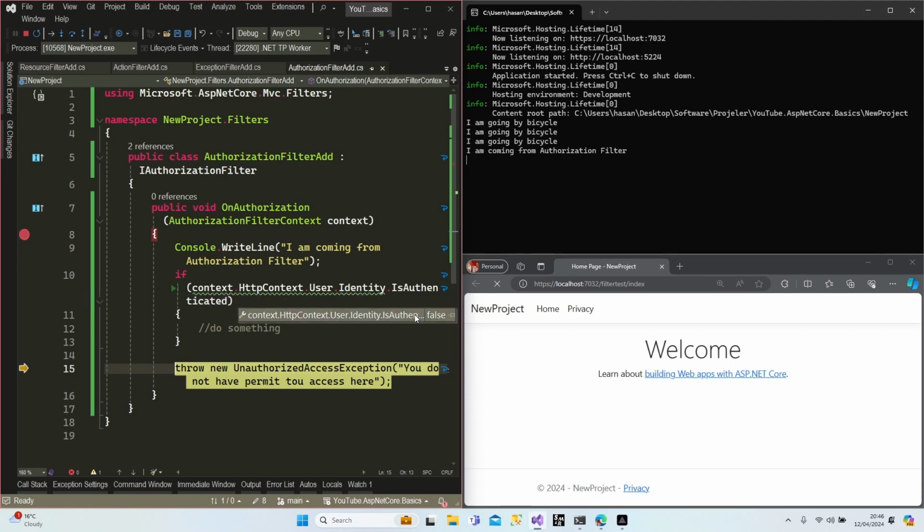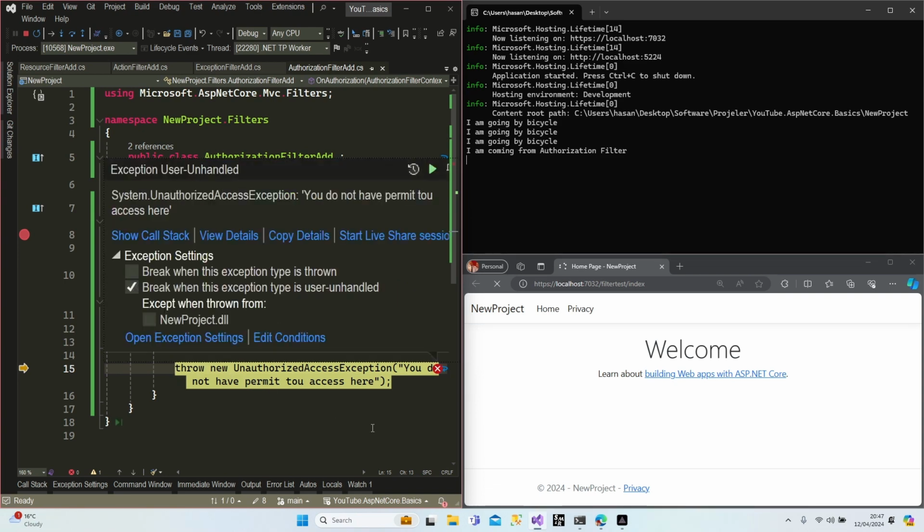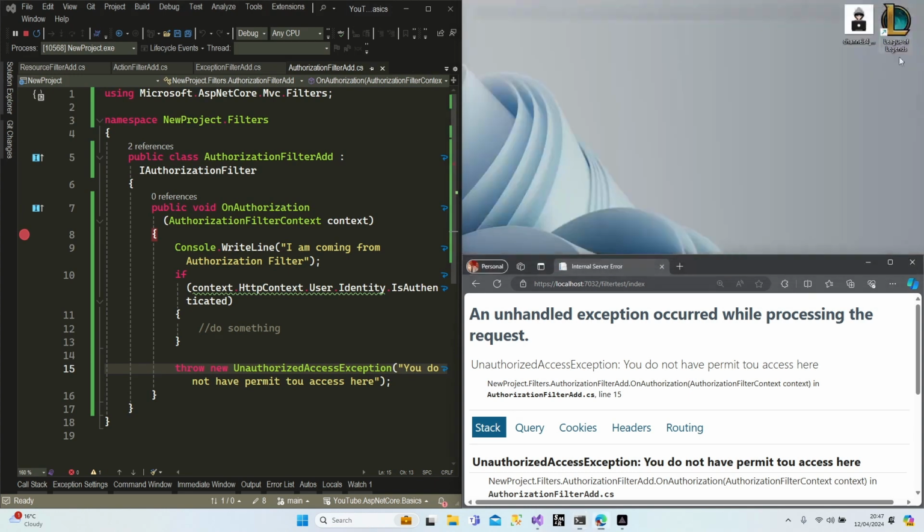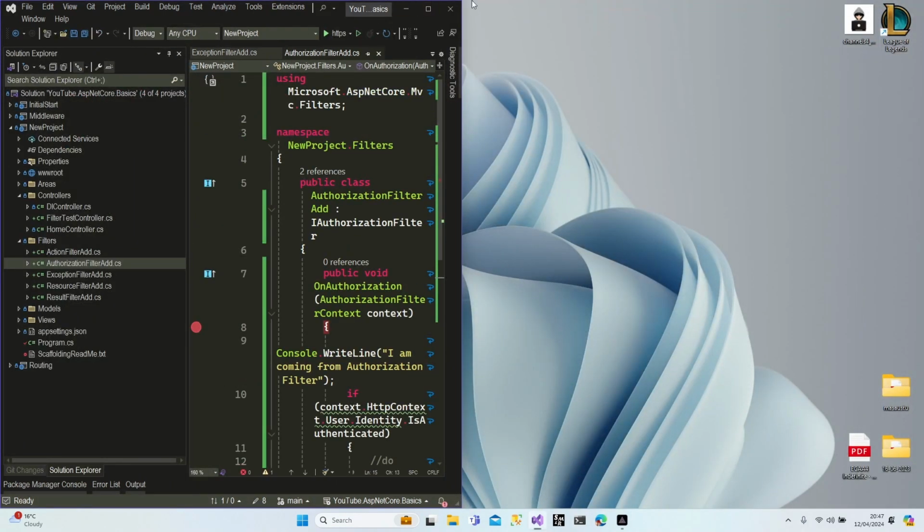We are not authorized. We couldn't pass the authorization, so we're going to get an exception here. Perfect. It totally short circuits our application, and it stops what it's doing right now. All right. Let's close the application and continue.